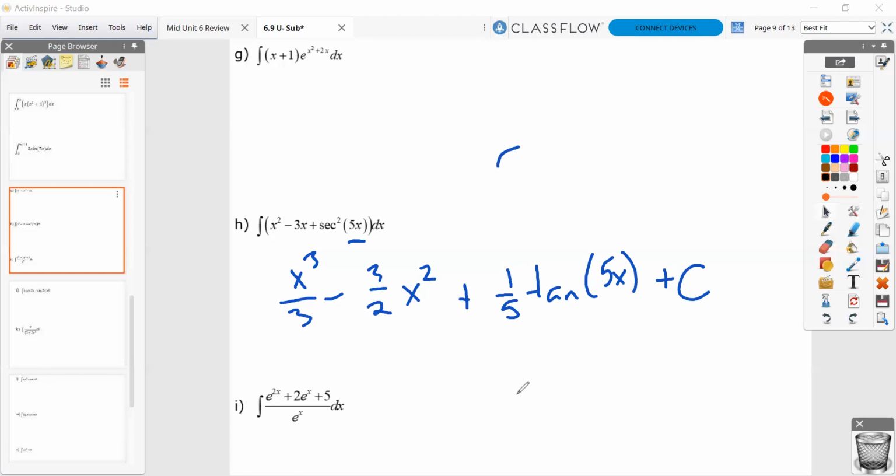Technically, what's going on here is we're saying 5x is equal to u. Sorry, no, we're not even doing that. That's too much work. I was going to have 5x equal to u and then plug it in, but then you realize you have to divide everything by 5, and that's gross. So let's just say it's really doing one piece. Final one.